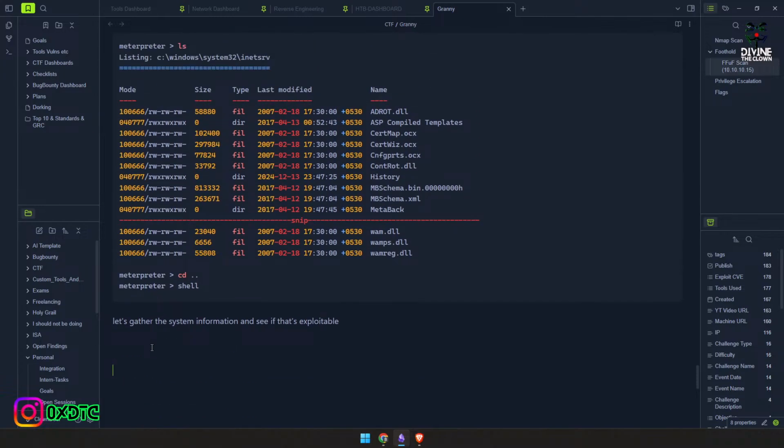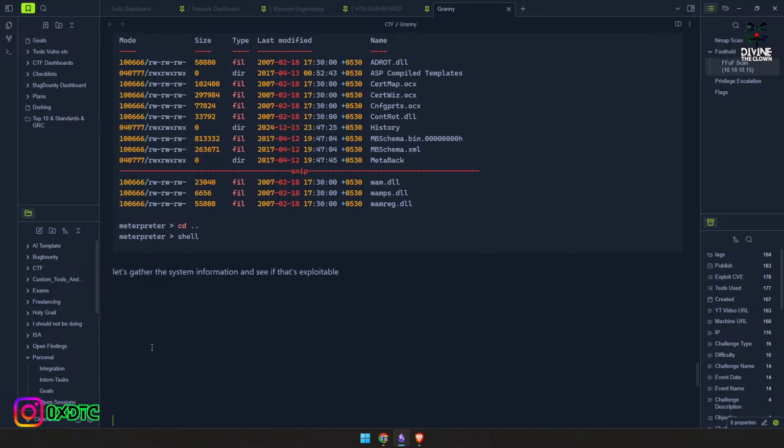I don't have that good a grasp of Windows-based systems. I'm mostly a Linux guy and a bit of an AD guy. But I want to get more comfortable with Windows too. So yes, we're doing that, and we'll use this as an opportunity.